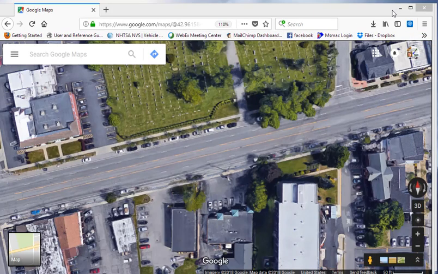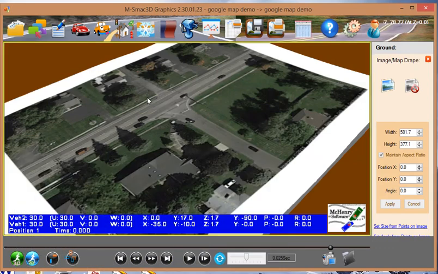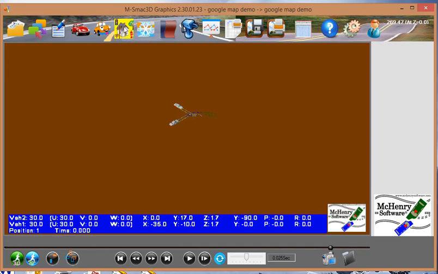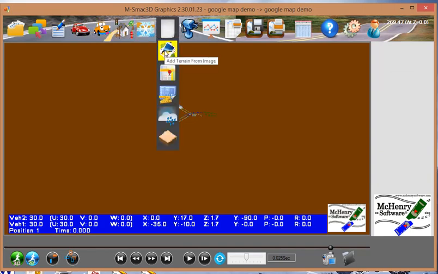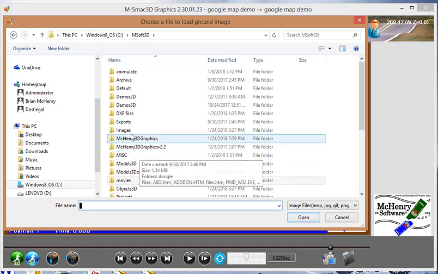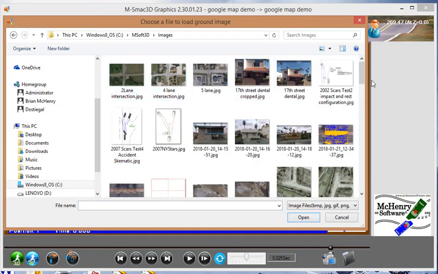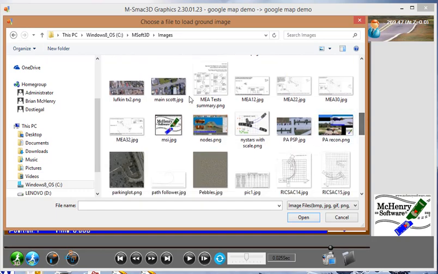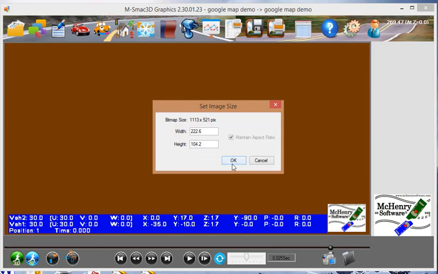Now here we can go ahead and remove that graphics. Let's get out of there. Now we can go in and say, instead of grabbing it from Google Maps, unless you need the elevation, if you need the elevation, again, it comes in scaled. But we go ahead and grab that. We go to msmac 3D images. That was called msmac. And you can, obviously, have it anywhere on your computer. You say OK.